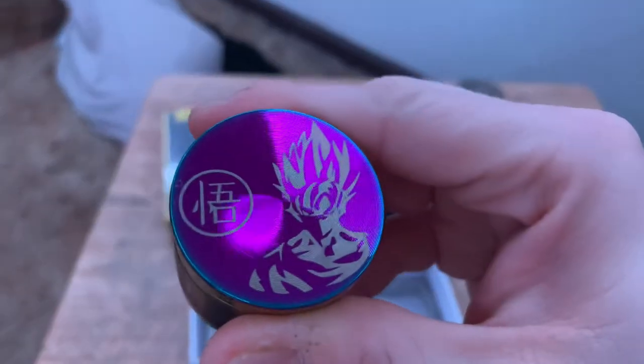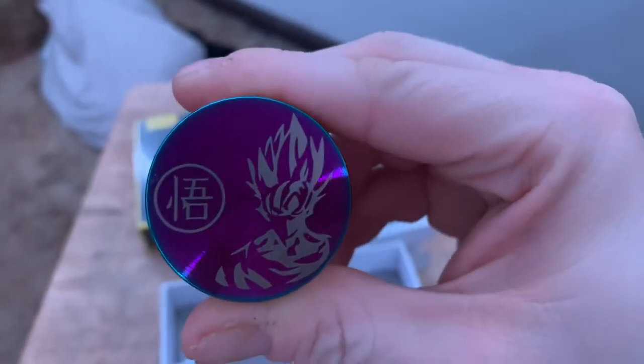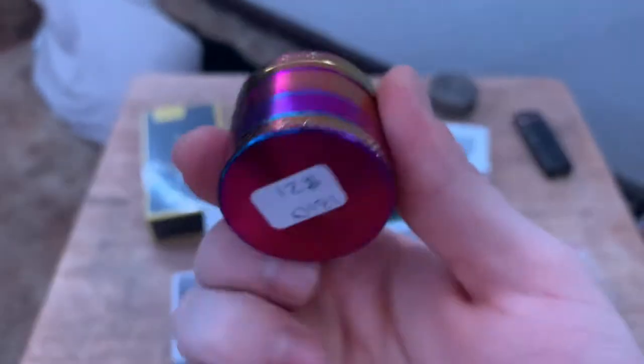Little Dragon Ball Z. I like this. It's nice. It's different.